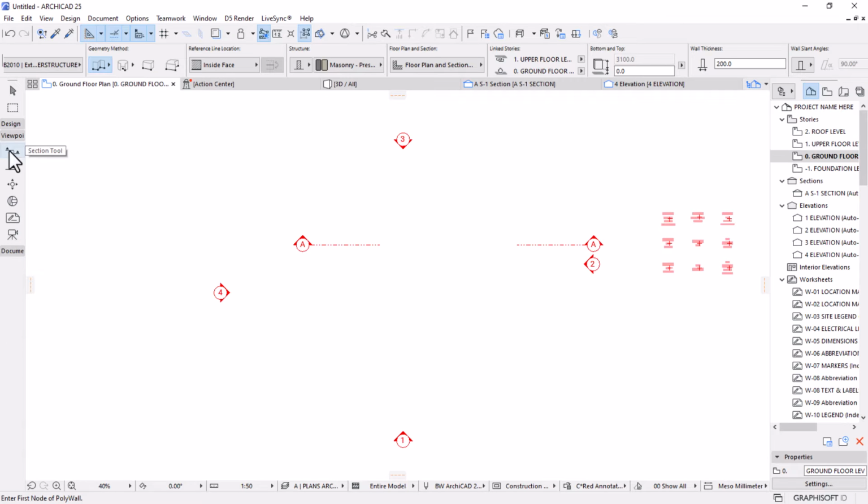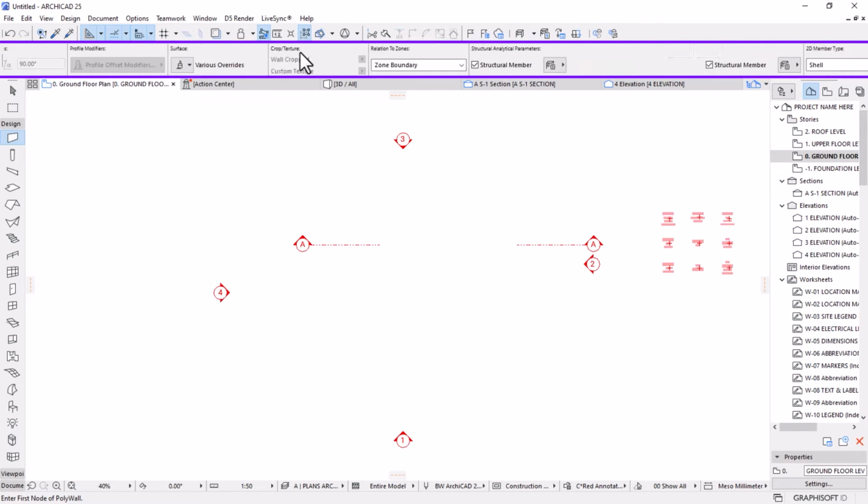So I'll collapse this and then open the design tool palettes and activate the first tool in the list there, which is the wall tool. All right, so once we activated the tool, I'll come here at the top of the interface.